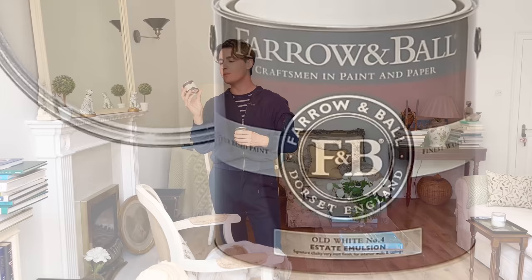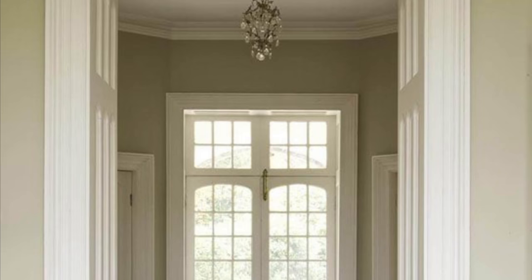The next option is a safer choice — it's called Old White by Farrow & Ball. I've liked it for many years. It's a white but darker, in the green scale with a hint of green, which works well with a lot of the furnishings in here since green is one of my favourite colours. It really just depends on how brave I'm going to be. I'll paint a little of both on the wall and take my time with the decision — but I'd like to be brave and go for the darker colour as I think it could be very elegant.